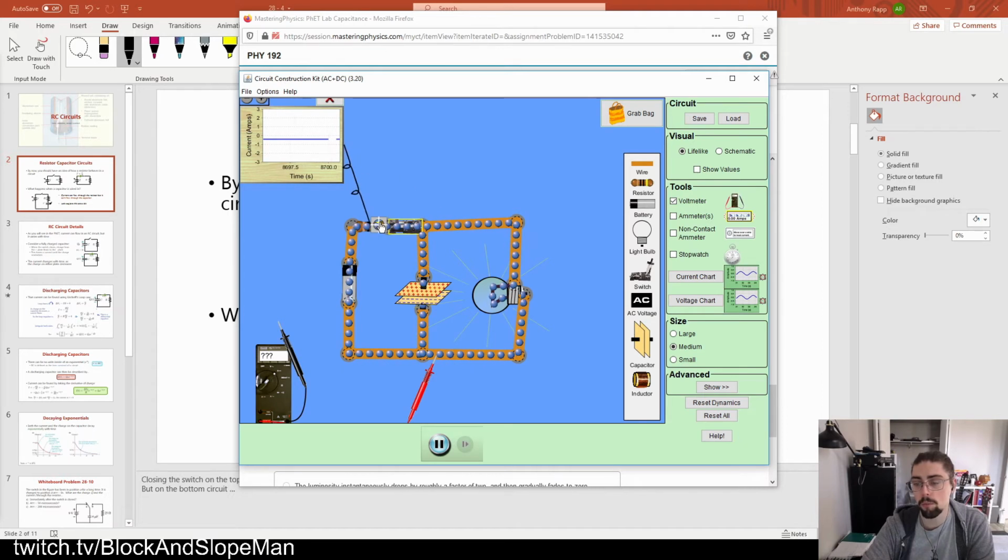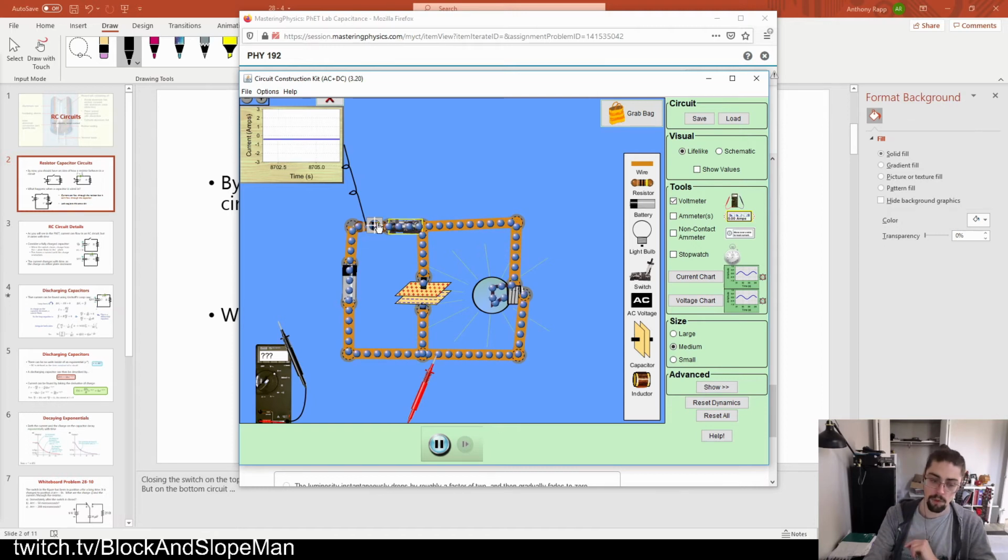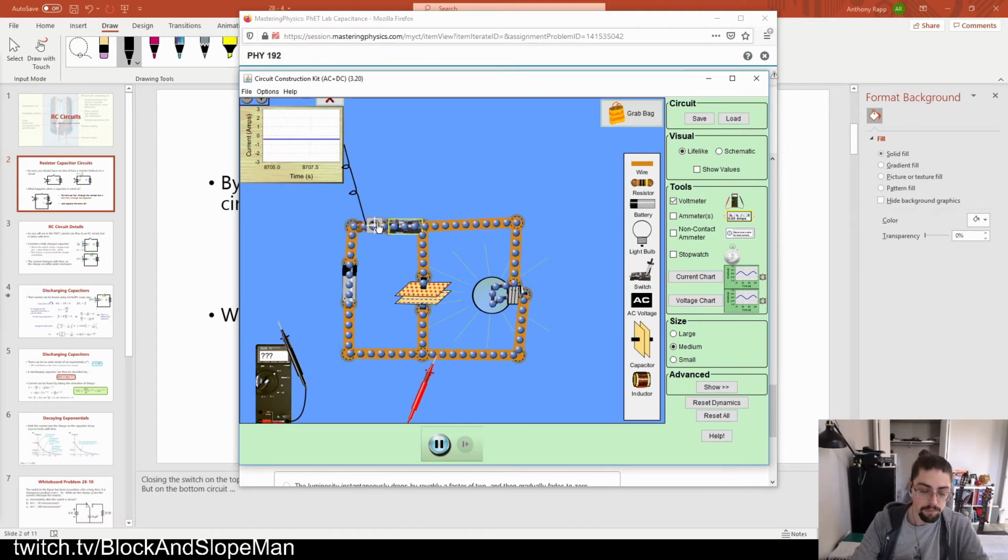And let's kind of prove my point one more time. So if we're thinking about what I had just said about it acting like a short for a little while, if we have a short in the system, what are we expecting the resistance of the system to do? Not necessarily 0 all the time, but certainly much lower than it would be, right? A lower resistance would then mean a higher current. Let's try it. Reset the dynamics and let's see what happens. Yes, indeed. Our current briefly spikes because the resistance of the whole circuit has gone down, and then it goes back to its normal value. And then we open this one more time to just see what happens to the light bulb.